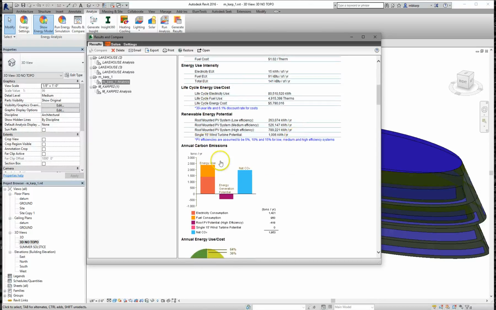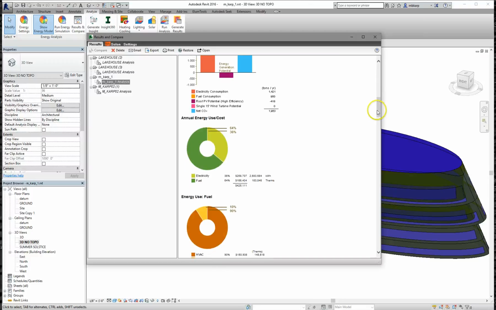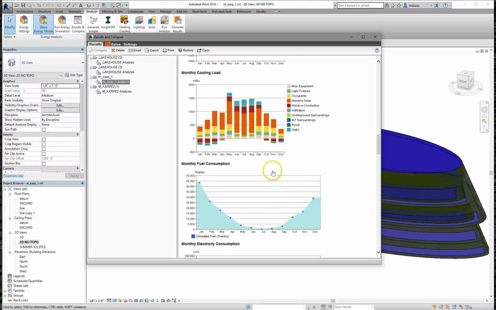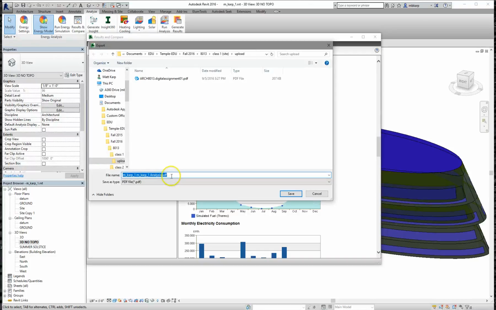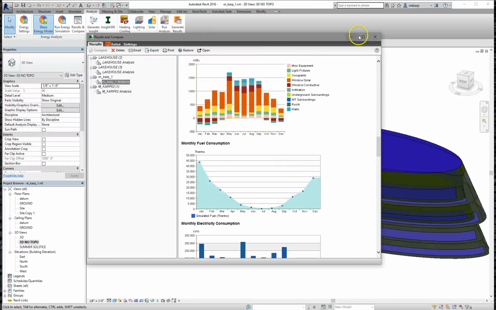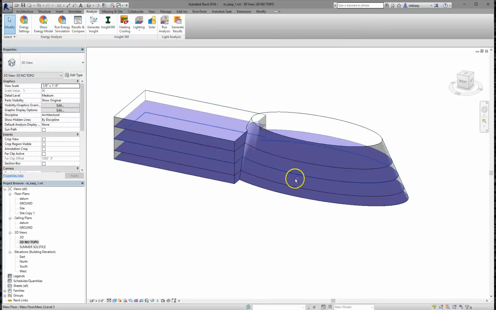And then it just runs through, and it gives you a lot of very seemingly detailed assumptions based off very little information. So again, it is just a guide where you can do this for a couple different options, and then you can compare. You save these and compare them to each other, and you'll be able to review the differences perhaps between your options. So with that, now I'm going to show you how to make some options before we're done. You can always export this out, and it should save just as a PDF wherever you need it. And then you can compare it to your next option. So let's close this out, and let's click Show Energy Model and turn that off. So now we're back just to our little 3D model.